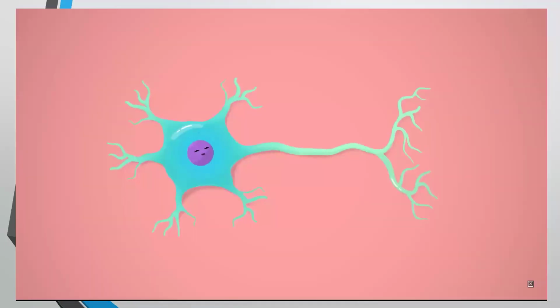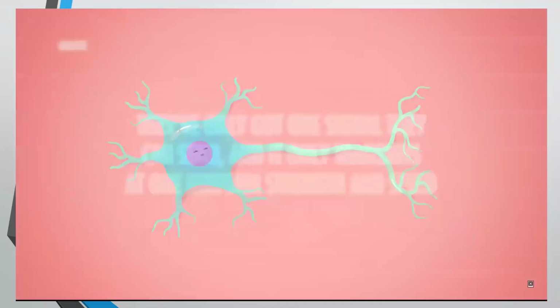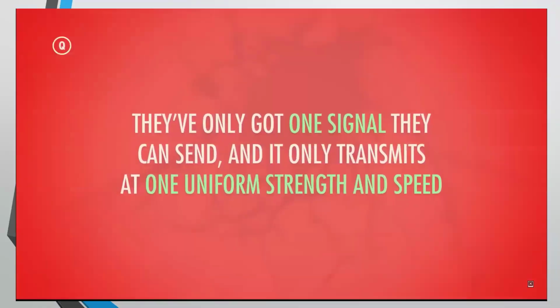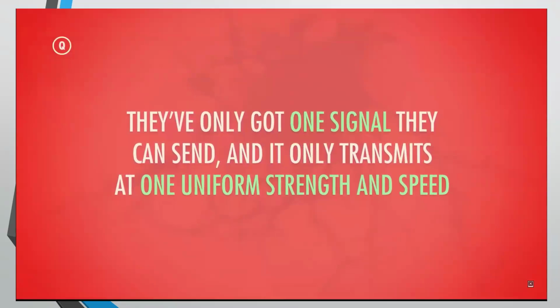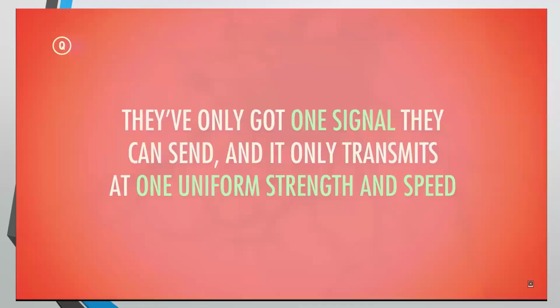Well, that is actually exactly how your neurons send all the impulses responsible for every one of your actions, thoughts, and emotions. When a neuron is stimulated enough, it fires an electrical impulse that zips down its axon to its neighboring neurons. But they've only got one signal that they can send, and it only transmits at one uniform strength and speed. What they can vary is the frequency or number of pulses, like this is distinct from this. And your brain can translate these signals, reading them like binary code, organizing them by location, sensation, magnitude, and importance, so that you know the difference between "turn up the thermostat" and "oh my gosh, I'm on fire."